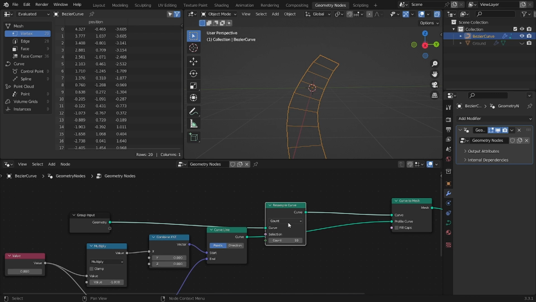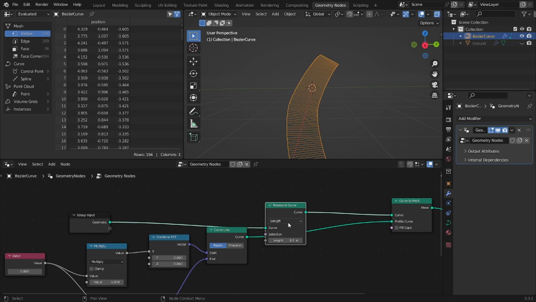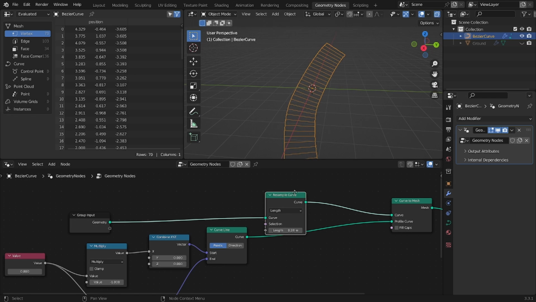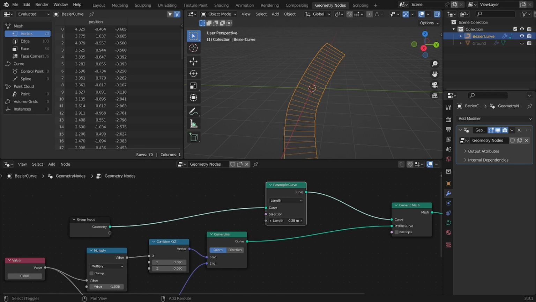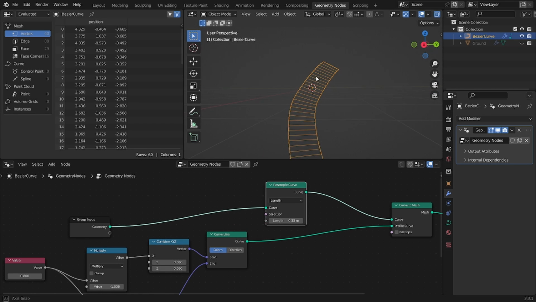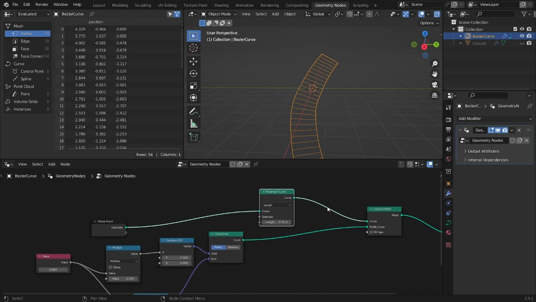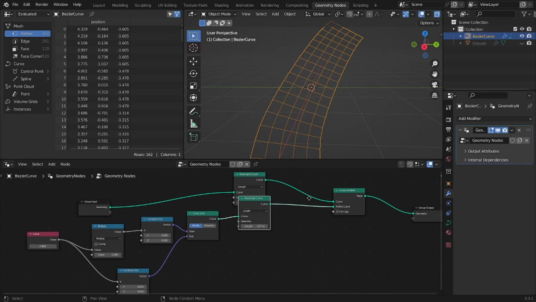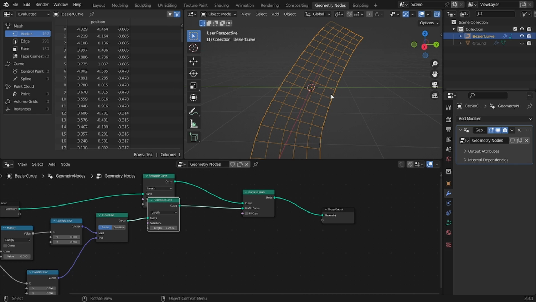I wanna sample it according to the length, and I want to make it something like this. I want to increase it even more. Okay, something like this will work. Now let's duplicate this here and maybe lower it a little bit. Yeah, so I will stick with this for now. You can change it later.